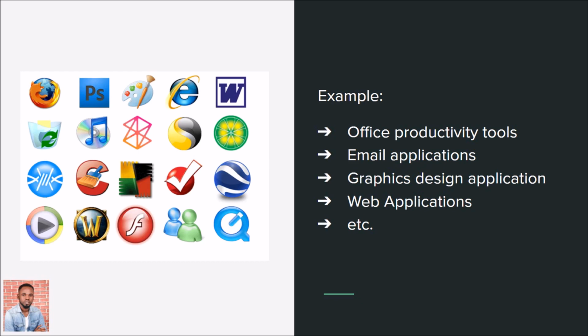Okay, so basically that is it about software. We said earlier that software is a set of instructions or programs that can run on a computer or in a device. So they serve the function of enabling device communication. They also serve the function of enabling us to perform specific tasks in the computer, and in most cases they can enhance the functionalities of computers. And we mentioned that there are different types of software: the operating system software, the utility software, and also the application software. So that is it about software.